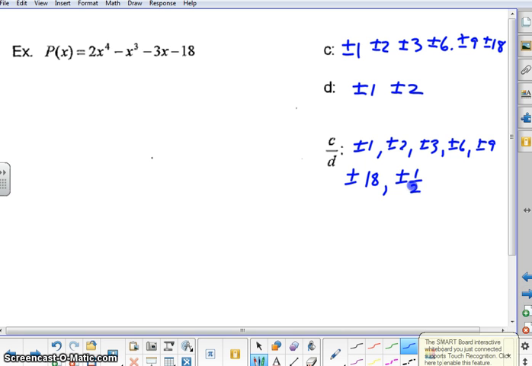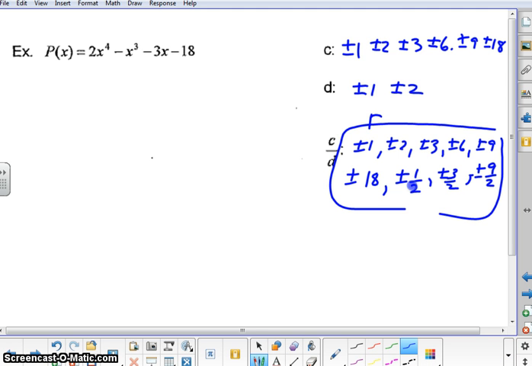All right, sorry for that little noise there. So 1/2, and then 2 divided by 2 is 1. We already got that covered. 3/2 is not on our list. And then we have 6 divided by 2. 9 divided by 2 is not on our list, so I've got to write that down. So that covers all our possible rational roots. Again, we don't have to use them all, but if we do have a rational root, it's going to be in that list.